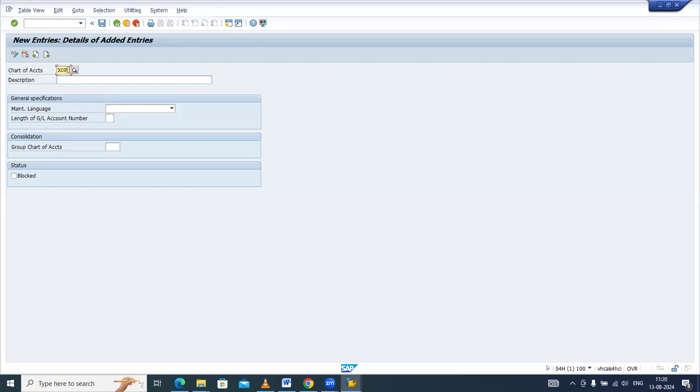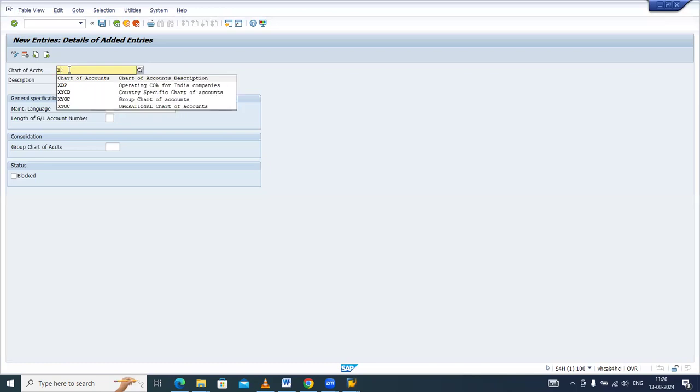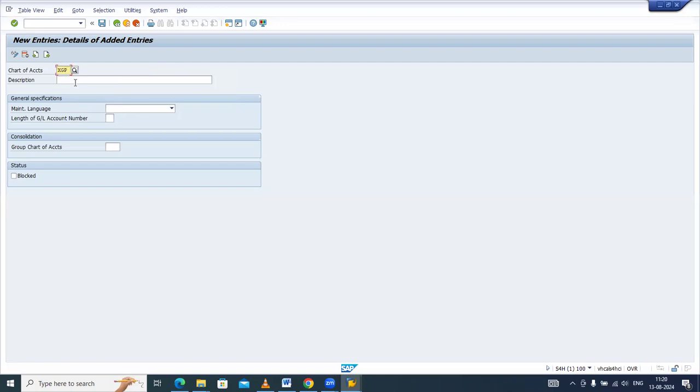So instead of XOP, you just mention XGP, because it is the group chart of account. Then put the description: group chart of account.